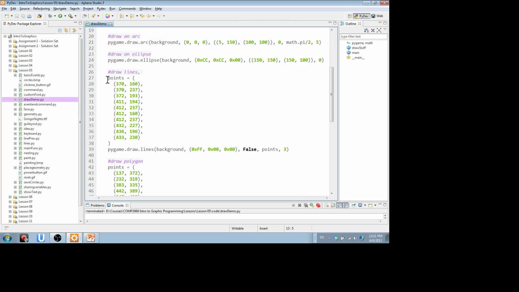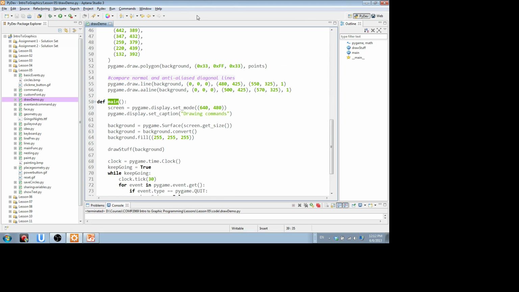Here's some lines, and this is an example of a list of tuples. That's what this is, a list of tuples, where you're going to draw a bunch of lines, right? So all I'm doing is passing this whole list into this code called lines instead of line. And I'm passing in the hexadecimal values of the colors in this particular case instead of the regular RGB decimal values of the colors. Both work well in Pygame, if you remember from last lesson on the videos, for those of you who watched them, or went through the presentations. Okay? That's all this does. So it's very, very straightforward, but it handles the majority of the code that you need.